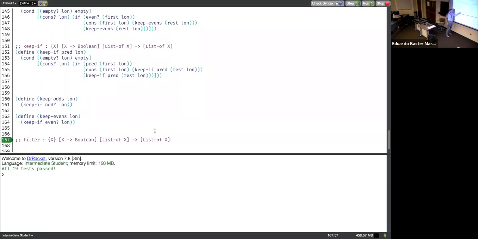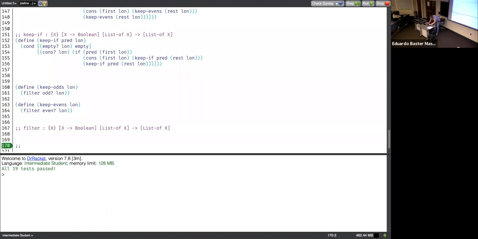Takes in a predicate, which can check each element for whether it holds or doesn't hold, returns a list that filters out only the elements that satisfy the predicate. And I can use it in place of my keep-if function. Okay, filter is defined exactly the same.